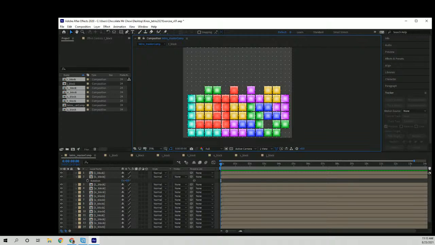Let's go on. Add more shapes. Doesn't have to be solid. We're building shapes, remember?